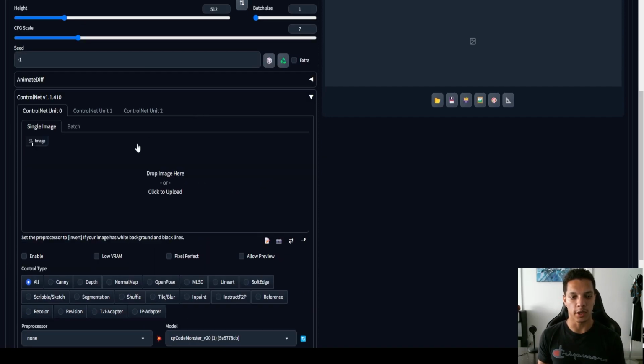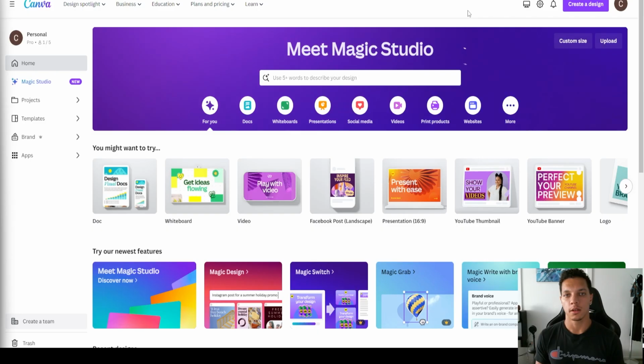And next we need an image to work with. Now there are a ton of ways you can go about doing this. Obviously you can use a QR code. I'll show you how to do that. One of my personal favorites is just using text and hiding text within an image as an optical illusion.